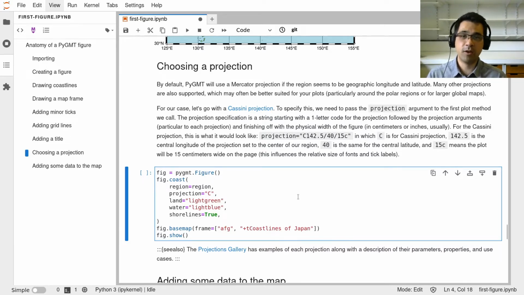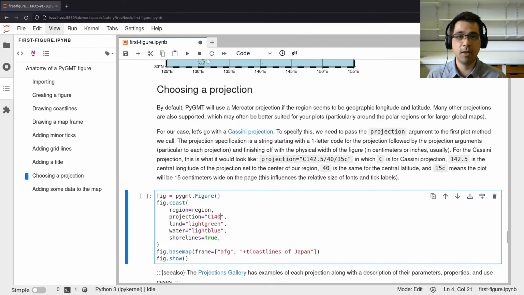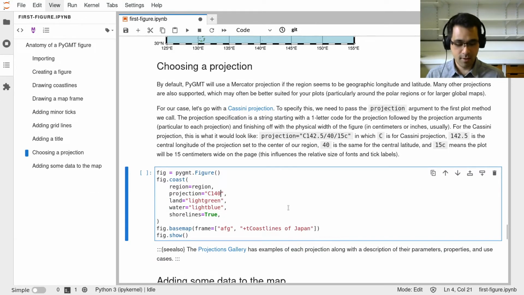And in the PyGMT documentation, you can find out all the letter codes for all the different projections. The second thing I need to give it is the central longitude for this projection. So let's say 140, which would fall right in the middle here of our map. Then I'm going to do a slash and the central latitude, which let's say is 40.